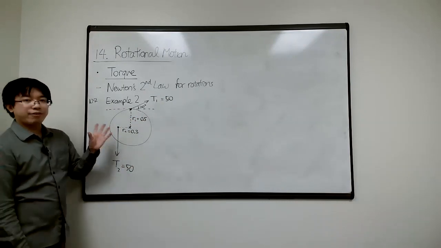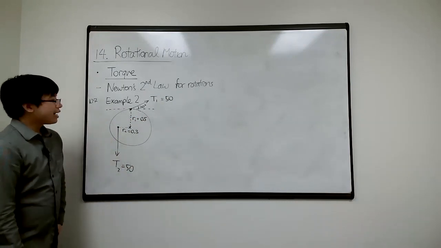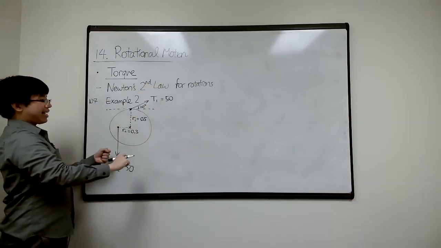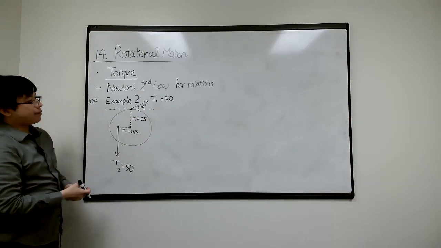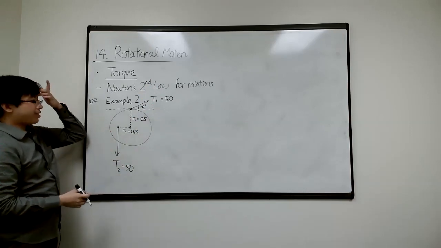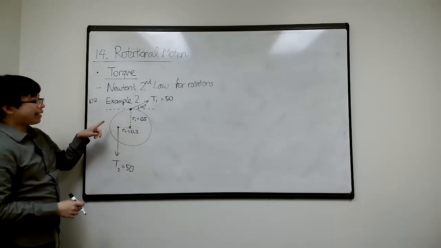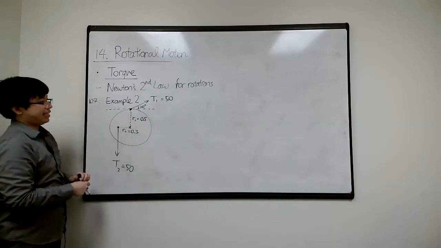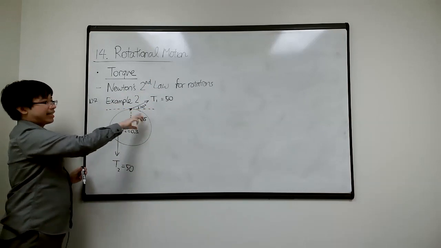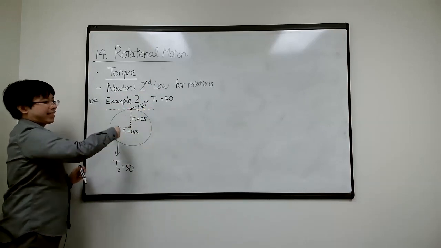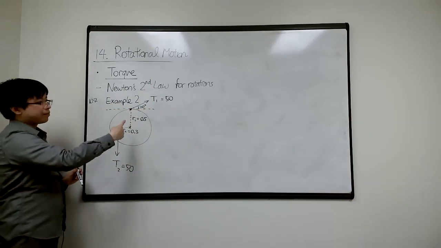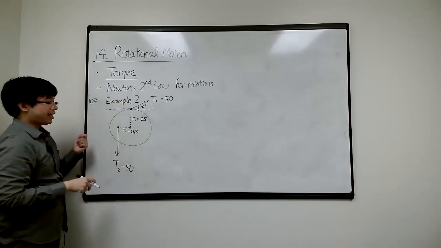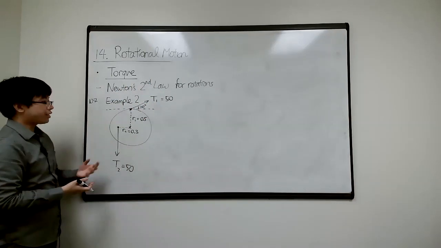So I want to find the acceleration of this wheel. Someone's yanking this wheel that way, someone's yanking this way. First of all, do they make it rotate the same way or different ways? Are they helping each other, or counteracting each other? Well, you can imagine this one's rotating it clockwise, and this one's going to rotate it counterclockwise. So they are opposing each other. That's just to get an intuition first.